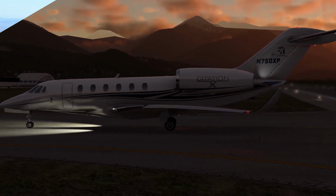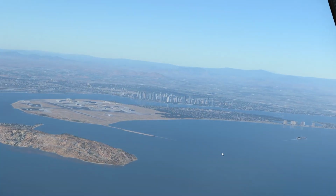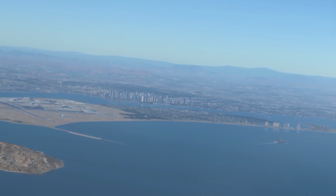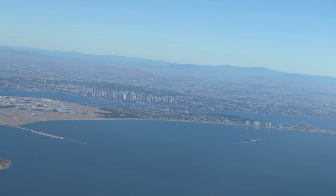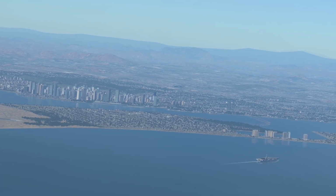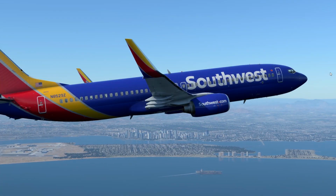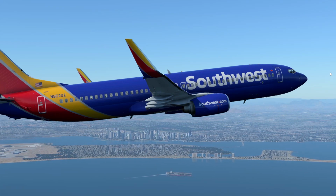Now moving over to scenery, this will be a big surprise to you if you're used to Microsoft Flight Sim. It has improved from X-Plane 11, but it's still very much behind industry standard now. It just looks repetitive, it doesn't look realistic. Autogen is slightly better, as you can see here in San Diego, but I'm sorry, the fields ruin it. Now go out to sea, and the sea looks much better, some really awesome 3D modelling there, makes it look much more realistic, but I'm sorry, scenery is just a big letdown once again.